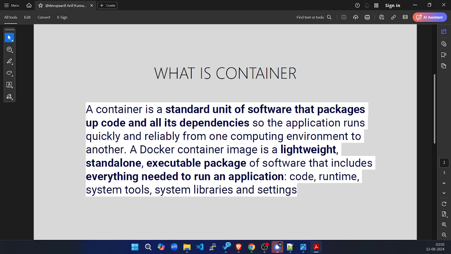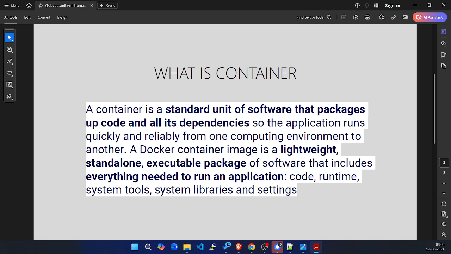But in the case of a container, when we have a container image, that image itself is an executable, and it is executable in the Docker engine, and the Docker image stores all the dependencies of the application to run.